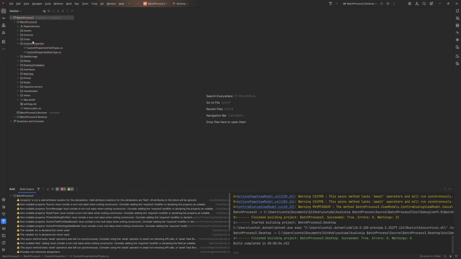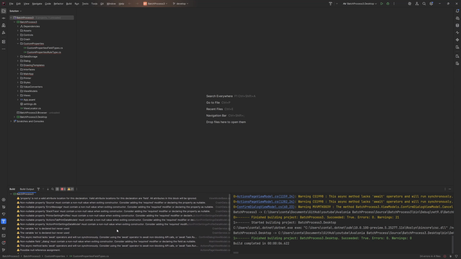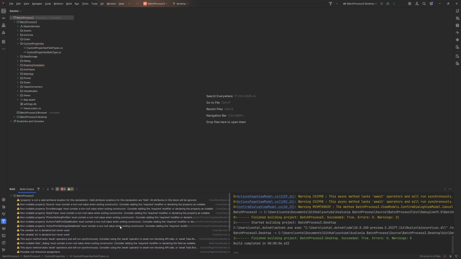Now we've done all of the actual cleanup of the names and added the code, I want to focus on these, so the warnings that you start ignoring in your code and you end up with hundreds of warnings. I always like to try and keep these down to absolutely zero because warnings are there for a reason. So we want to look at the code. Sometimes it's things that you simply can't fix in a way. It's how you want your code to work, and we have to work around that. But let's just work through these 21 errors here.